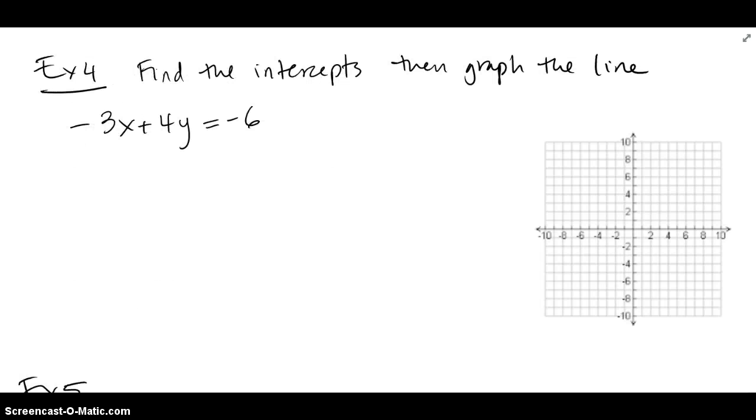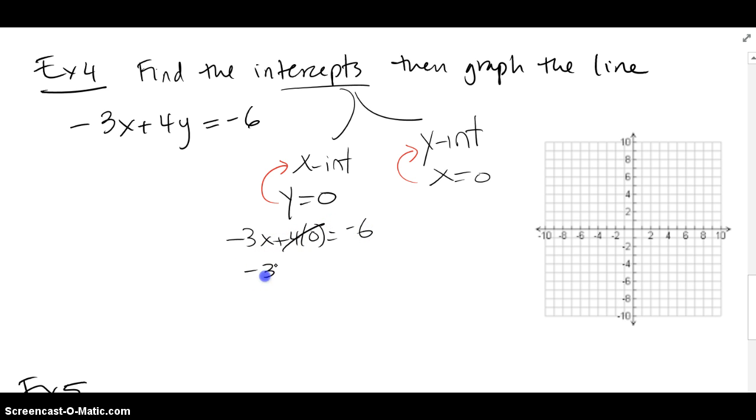Now, find the intercepts of the graph and then graph the line. So, intercepts, there are two. There's an x-intercept where it crosses the x-axis and a y-intercept where it crosses the y-axis. When it crosses the x-axis, y is always 0 here. And when it crosses the y-axis, x is always 0 here. So, automatically, these two pieces of info go together. I'm going to use this given fact. If y is 0, the y part of this equation completely drops and I get -3x equals -6, which means the x-intercept is 2, or the ordered pair I get is (2,0). The x-intercept always has a y-value of 0.